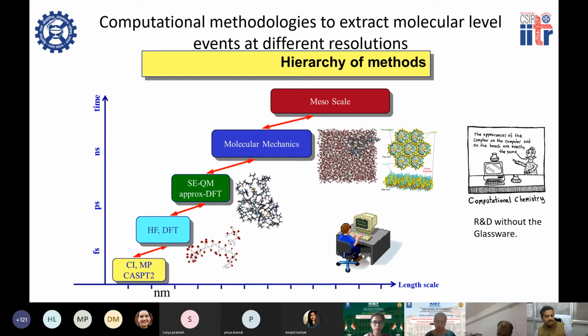So in between, we started working on quantum mechanics and molecular mechanics, where the reaction or interaction is happening. We can treat those at the higher level of quantum mechanics and the rest of them with molecular mechanics. That way, the computational tools are expanding their limits to address several issues. So it's kind of replacing various experiments that people are currently working on at the bench side.